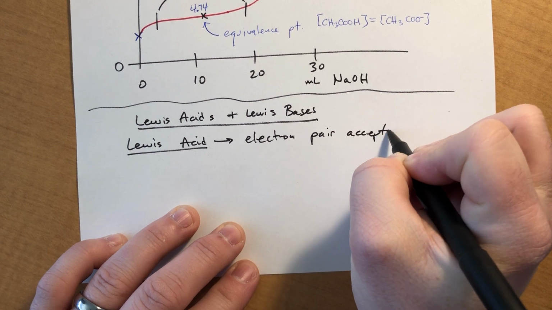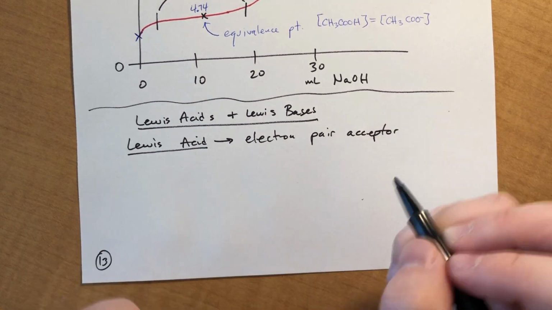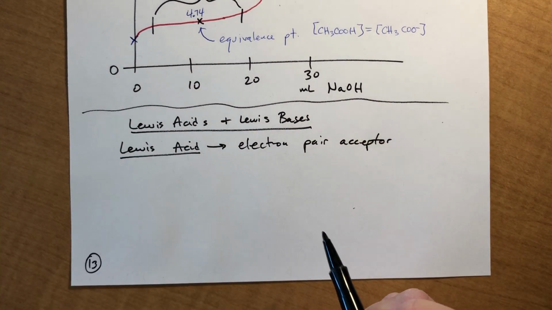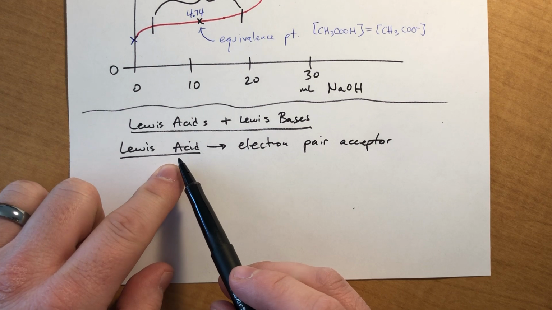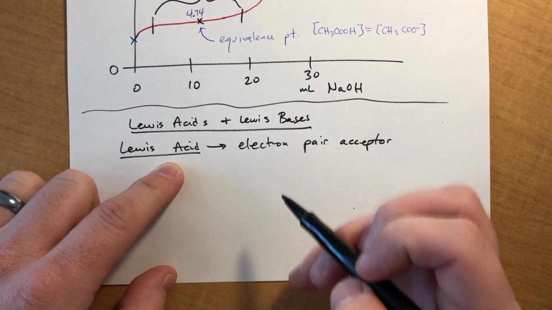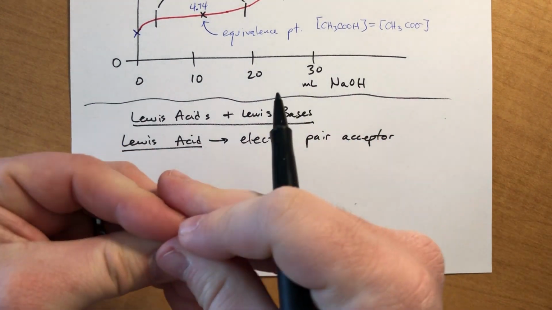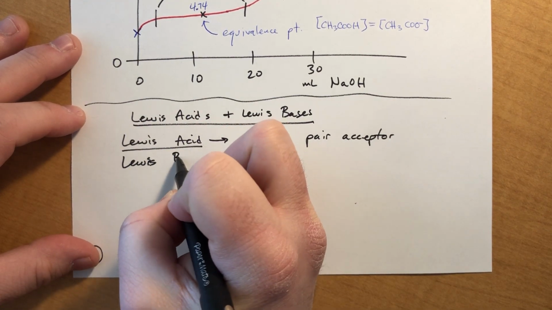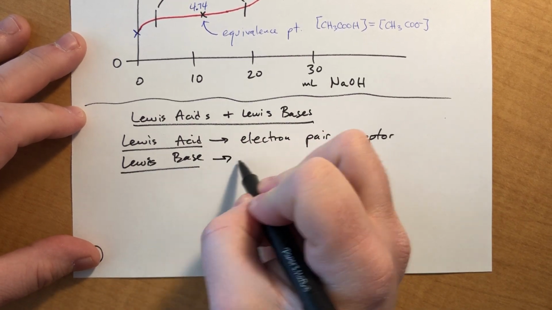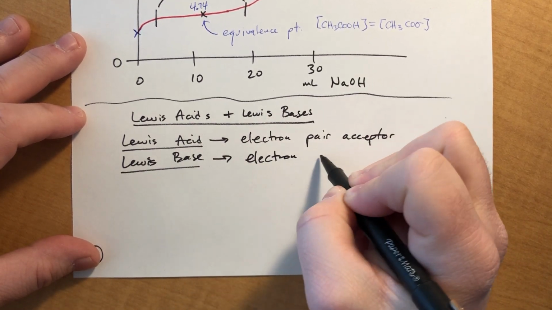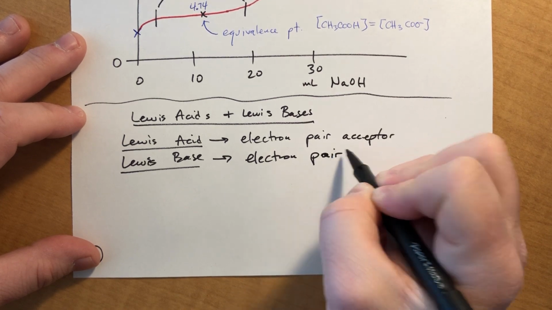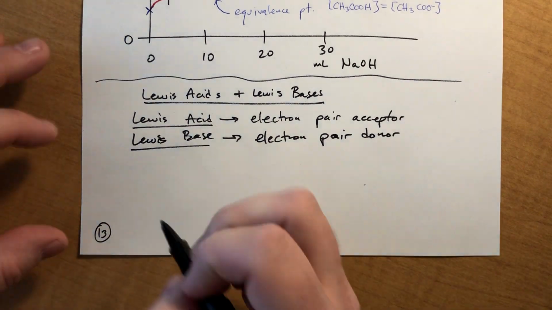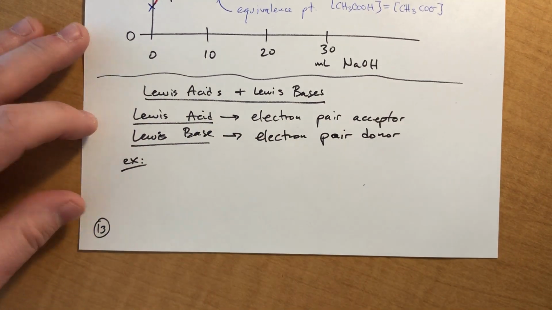So when we talked about acids and bases, we said that an acid is anything that gives up an H+, and the base tended to have a lone pair on it because it could receive the H+. This is a broader definition where a Lewis acid is anything that receives a lone pair of electrons, either forming a bond or whatever. A Lewis base is anything that is an electron pair donor. This actually feels like the Bronsted-Lowry definition of a base, electron pair donor. So here's a weird example, just to mess you up before I give up on this topic.